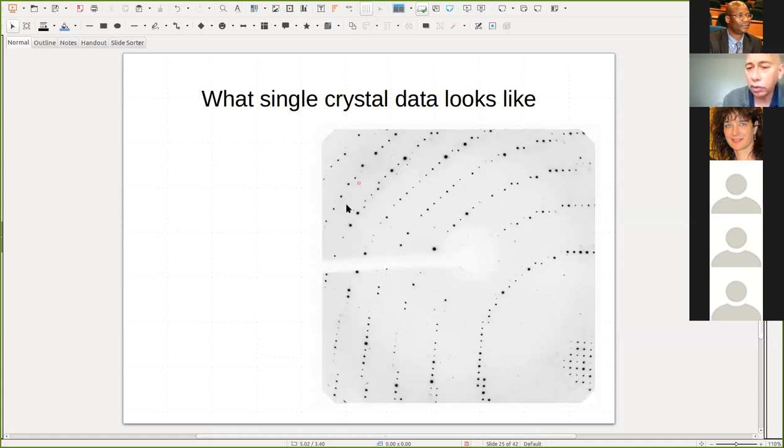And that's what some diffraction synchrotron crystal data looks like. You don't let the direct beam from the synchrotron hit the detector. Otherwise, I mean, their detectors are $1 million plus, and so you don't want to kill it. So you put a beam stop in the way, so you can see the shadow of the beam stop right there. And there are your little Bragg peaks. And you can see the bigger ones means they're brighter. So you collect enough of these Bragg peaks, you can try to solve the crystal structure.